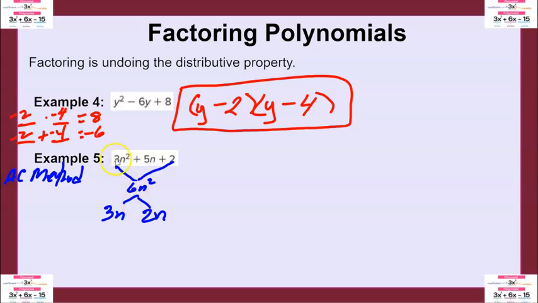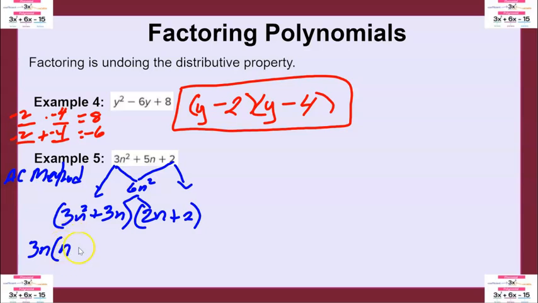So now I break those apart, and now I bring down the sides. So this would be 3n squared plus 3n. That's one group. Bring down the 2 here. Here's my other. And you'll notice that I'm now going to be factoring by grouping like I had before. So now I factor out the greatest common factor of this first binomial. They both have a 3n in common, so I can factor out a 3n. And that leaves me with n plus 1. And over here, I can factor out a positive 2, and that leaves me with n plus 1.